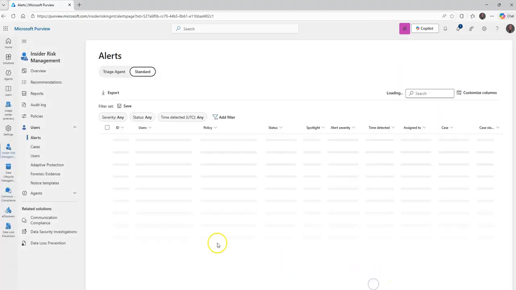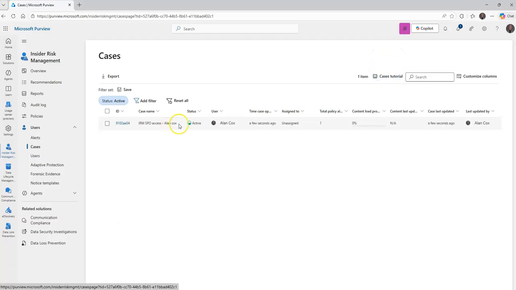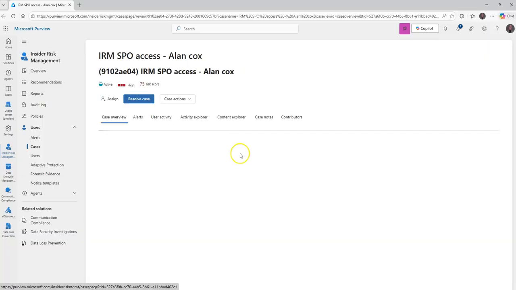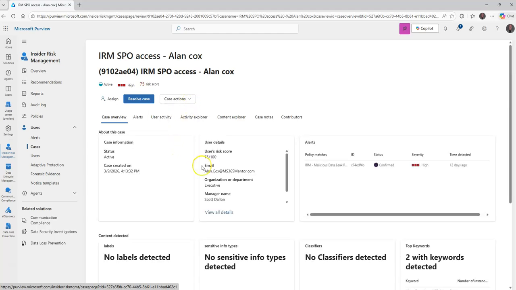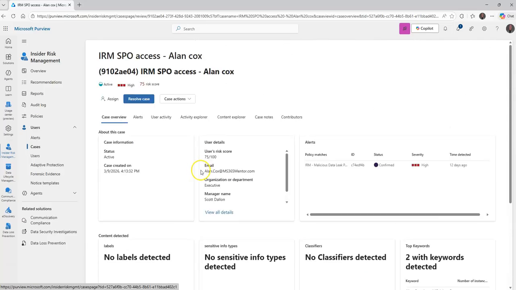Okay, let's just click done there, and let's go over to cases. So if we go over to cases, we can see that it's active. Okay, it's unassigned. Okay, so let's go into this case, and this just kind of gives us a little bit of a digital trail of what we are doing with this case, right? And so at this point, I can go in and just look at everything that's happening here. Detected words, kind of what triggered this. There's just a lot here.